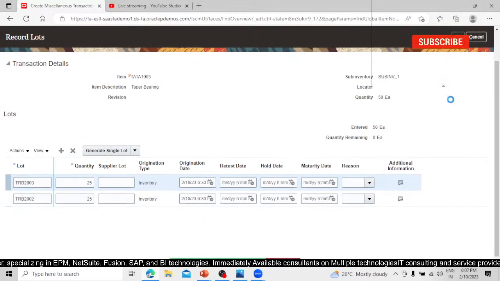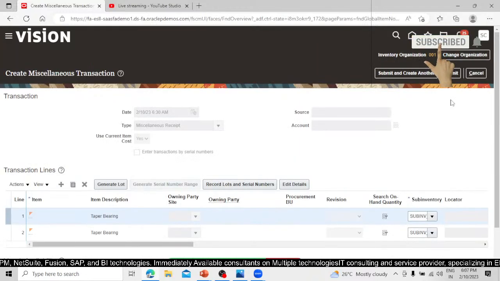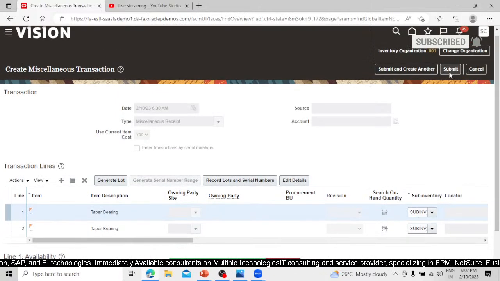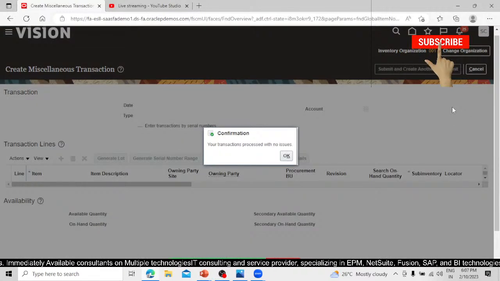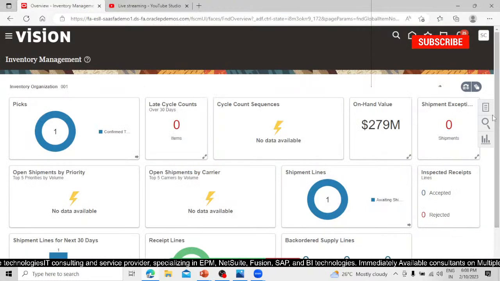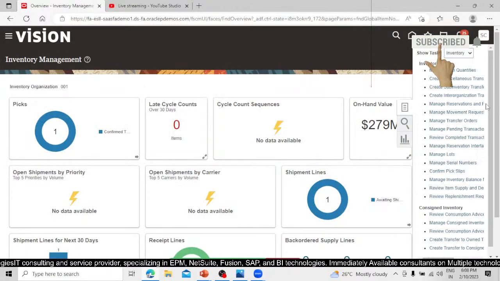Okay, right, click submit. The transaction processed with no issue. Now let's check the item quantity in our organization with the lot number.